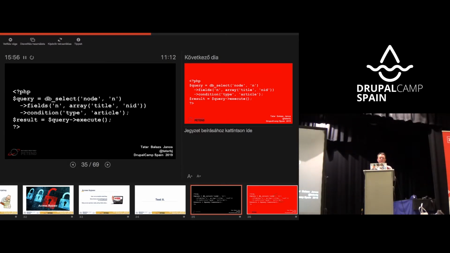Here comes the first. Imagine it's Drupal 7. We could write a fairly similar thing in Drupal 8 as well, because the node table is still present somehow, so we still have content. But is this code vulnerable or not, if you meet it in a custom code base? Imagine there is a DB select that asks for all the articles and outputs the title and the node ID of them, and the result is just thrown to the output regardless of where it is. So it can be the admin interface or a public one. What could go wrong here, if anything?